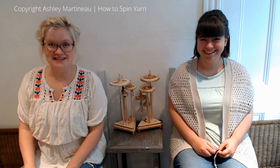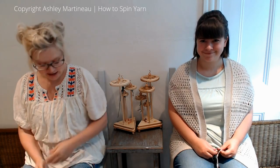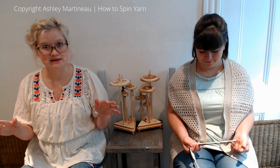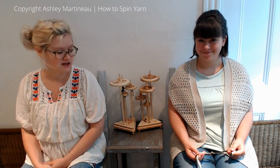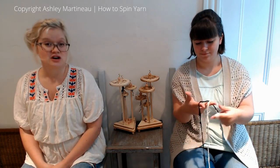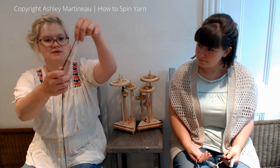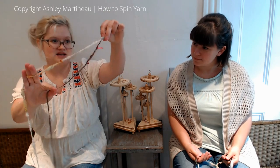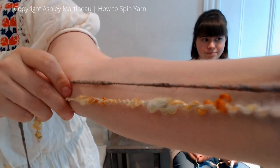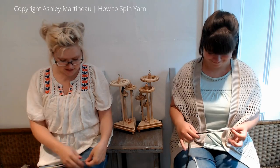Welcome back to Spindling and our first series in Plyed called Simplified. This is just two-ply yarn — simple — but we're going to take an extra twist on it. Sarah's going to be doing a two-ply from a dark and a light bulky hand spun, and I'm going to do a two-ply from a medium worsted and a yarn that I plied with threads. You can ply any two yarns together, so grab two yarns and let's get going.